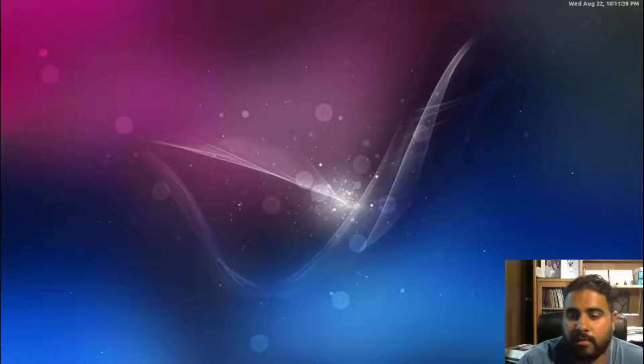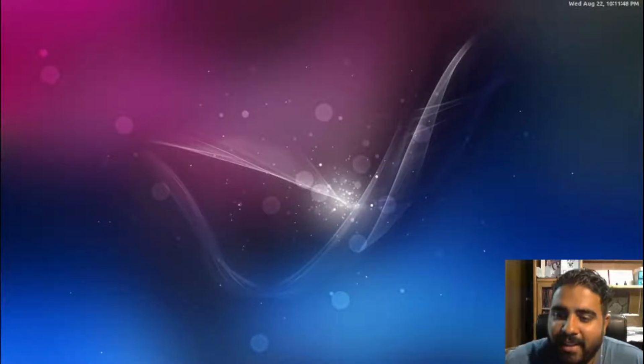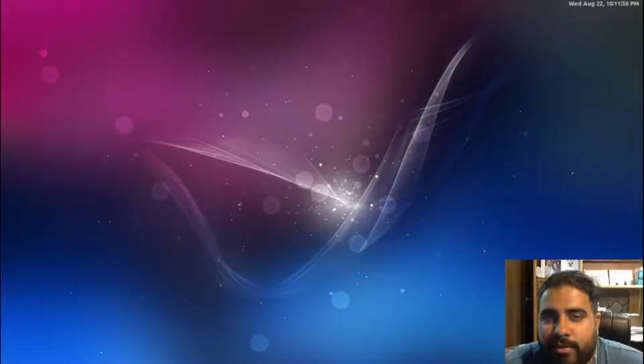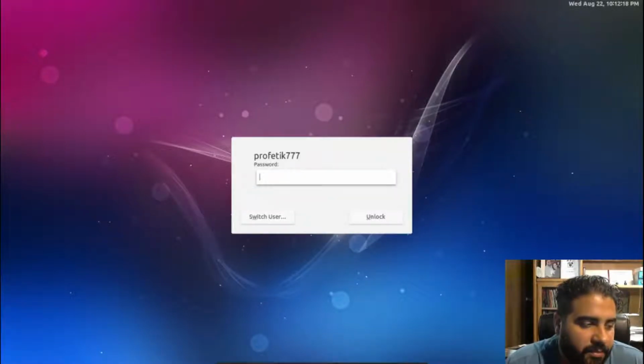So first and foremost, when I see the login screen, I think immediately of Windows Vista. I still don't like the default wallpaper here. But the cool thing is that's more like a personal taste thing. You can change that in the settings in like 2 seconds. So it's just me nitpicking, but I am a wallpaper fanatic. I'm always changing my wallpaper. I never stick with one wallpaper for too long. But this one just reminds me of Vista for some reason, and I'm not a big fan of this. So thankfully, again, you can change it.